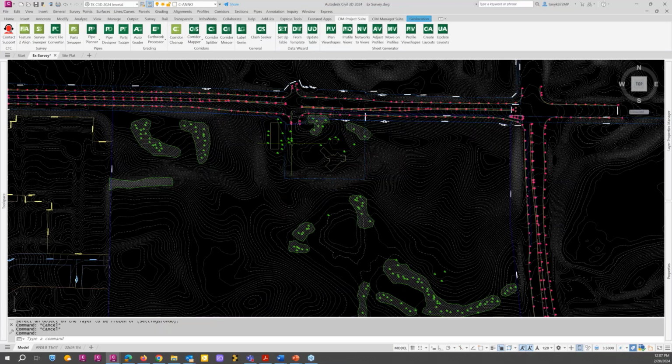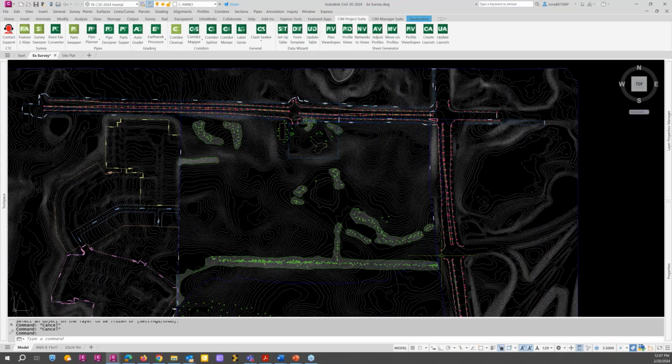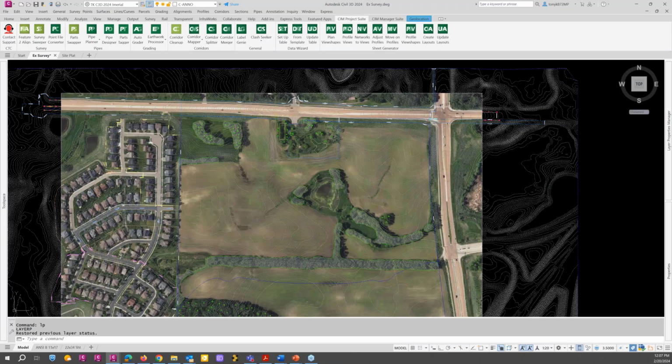And what we're going to do is put a connecting road here, which is already built in, and a connecting road here. I can show you that on the existing survey. So the existing conditions, we're going to connect at this road right here, and at this road right here. Both of them have stubs currently built into them for this development to go in here. So let me get that out of the way again.